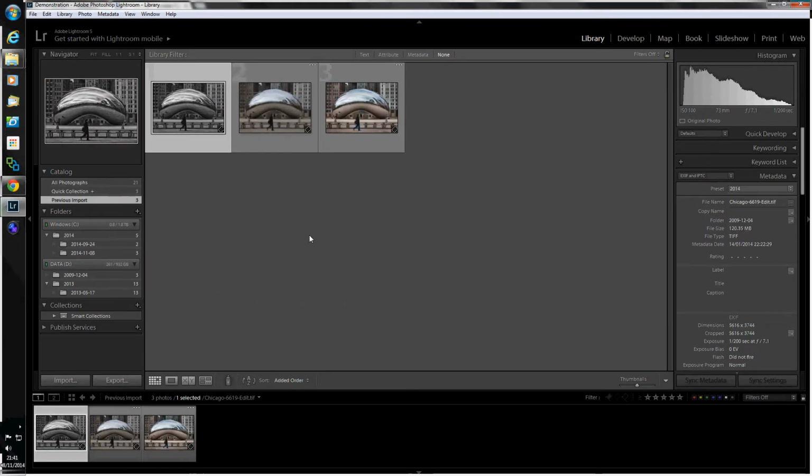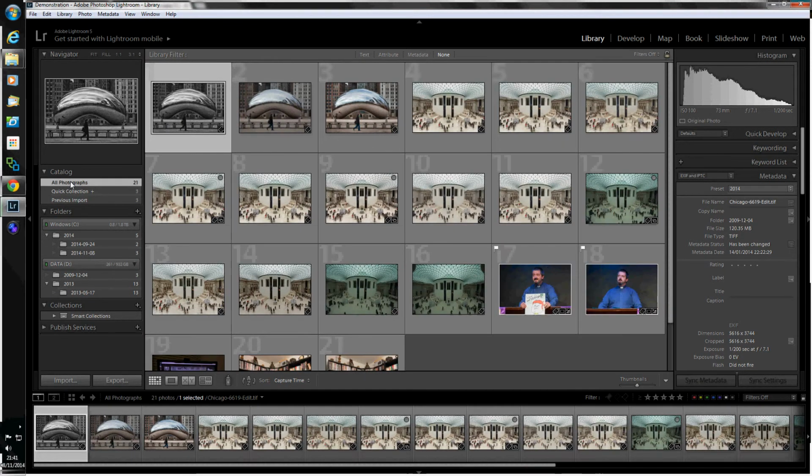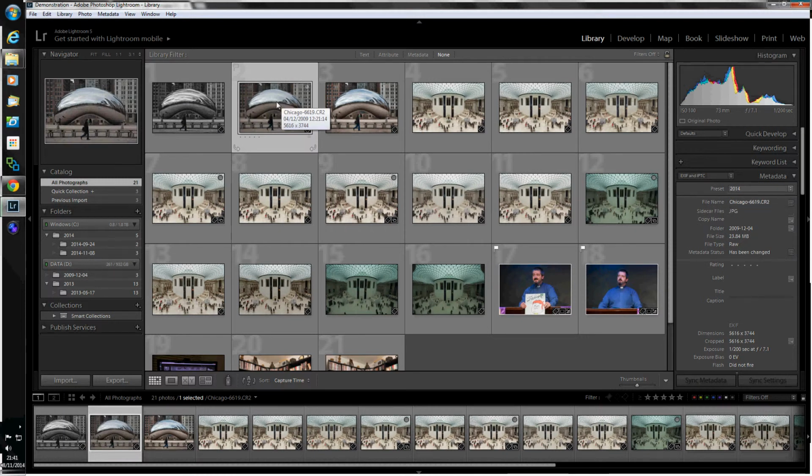So there we go. There's a few more. And again, that's our latest import. And there's all our photographs, and since they're the oldest ones, there they are there. So where's the original? There's the original raw file there. Maybe I'll play with this one later, just to show you what we can do with other software. So that's the import function there.